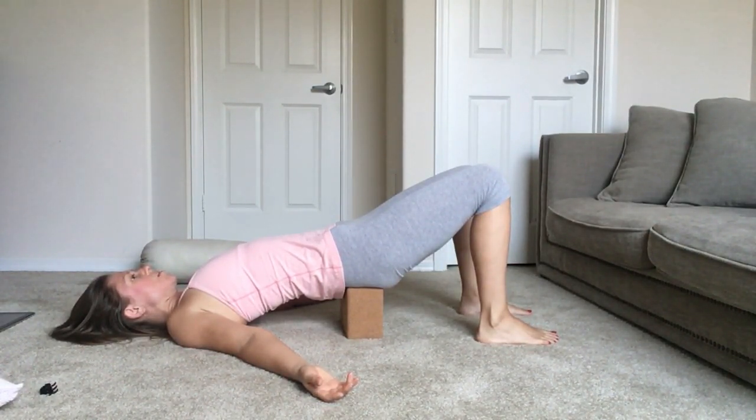This is the time where we can really let ourselves be supported by the accessories such as block or pillows, and completely relax into the pose.